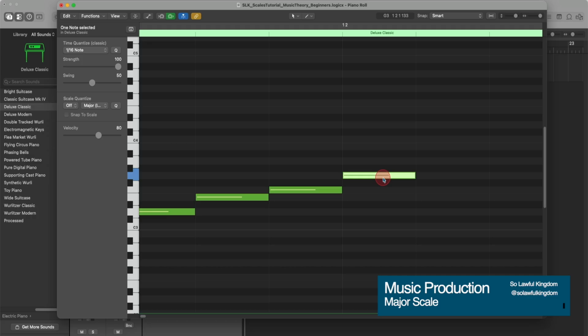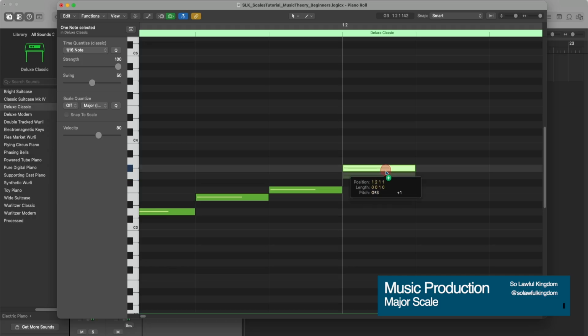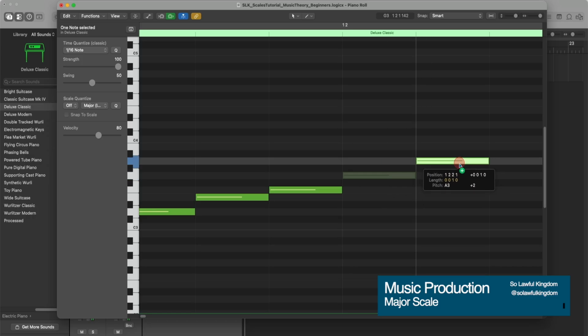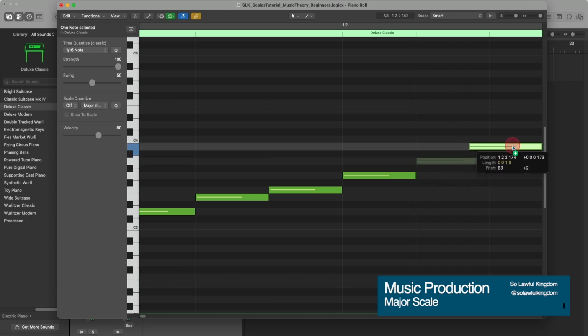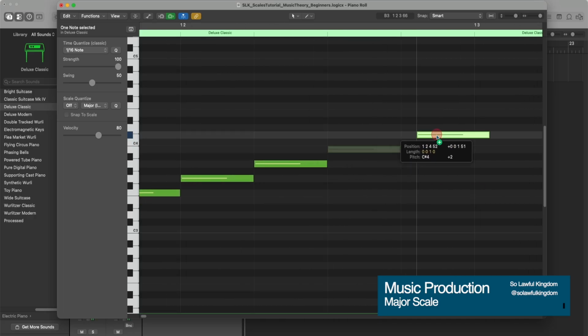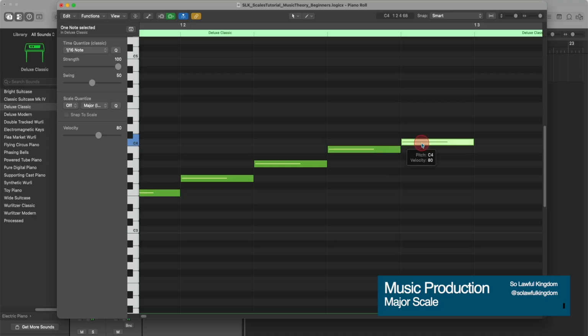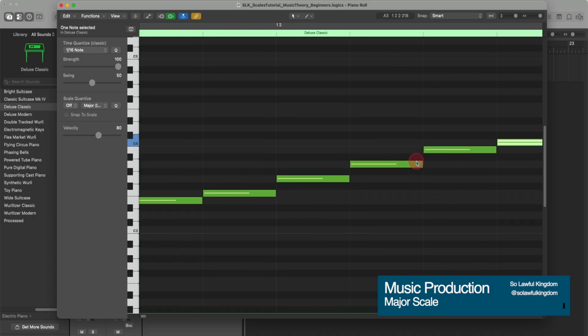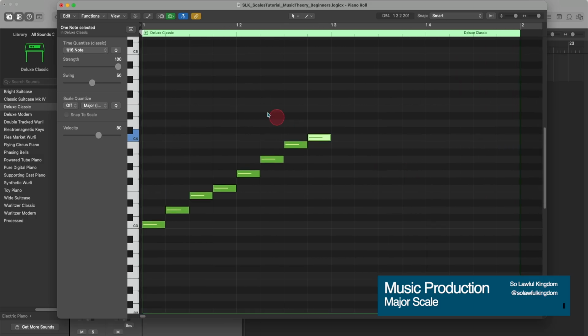So let's continue on. We're going to go another whole step up, which is A. So let's do the last note in the scale, which is B, which is a whole step up. And then the next note, which would be a half step, will land us back onto the C note. So there it is. That's the C major scale. These notes are in the C major scale.